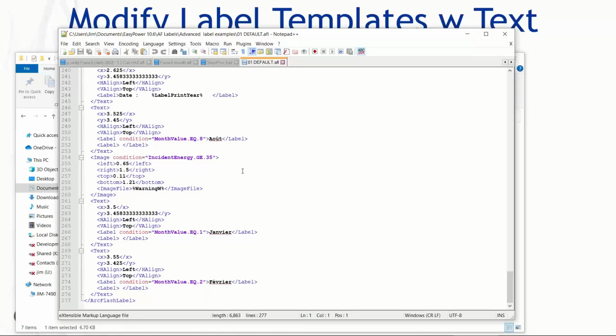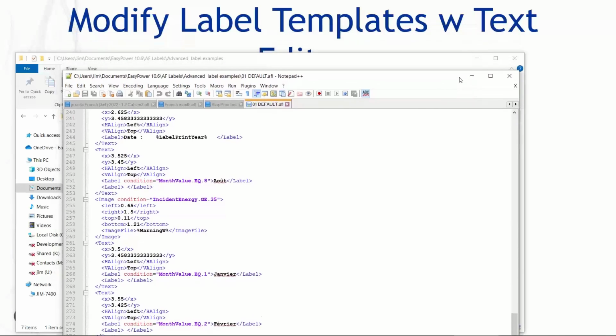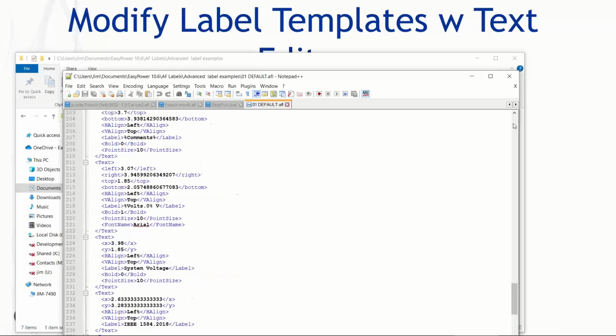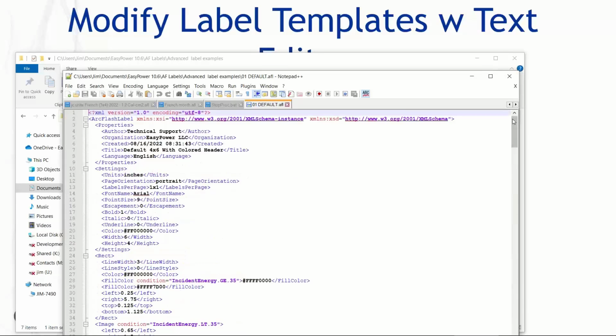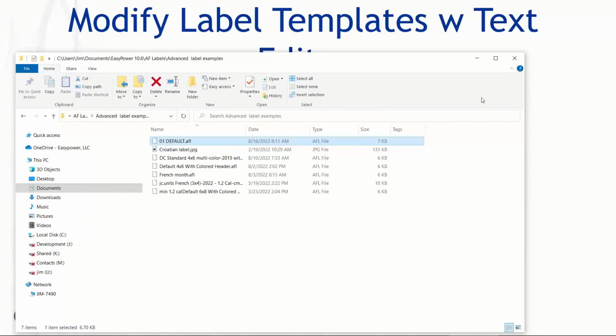Okay, so it may sound a little bit complicated. It's relatively easy once you play with it for a little bit. And when we post the video for this webinar, I'll link a copy of this example template that I've been using, and you're more than welcome to play with it and see how it works for you. That's pretty much what I wanted to cover today.